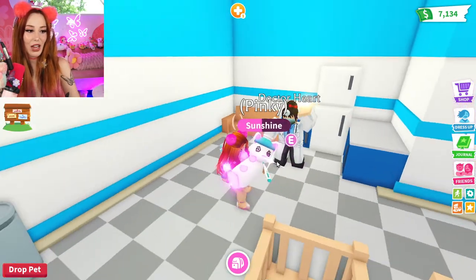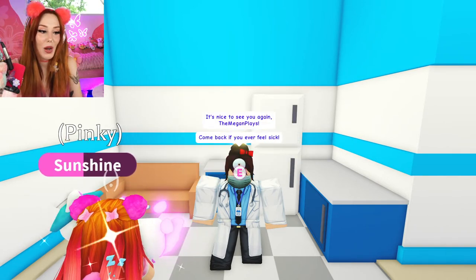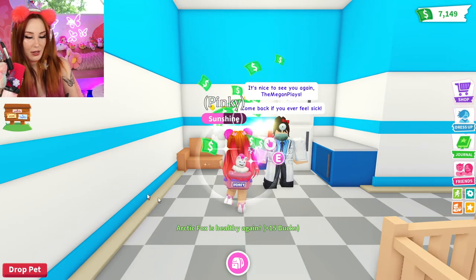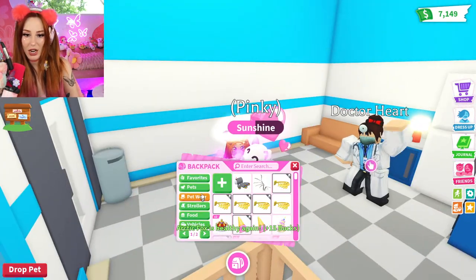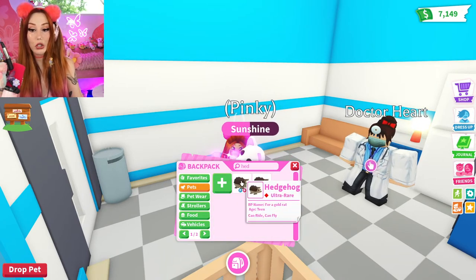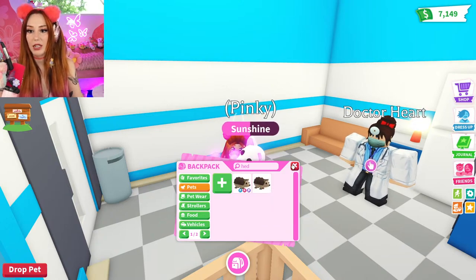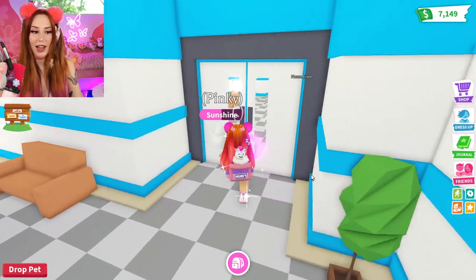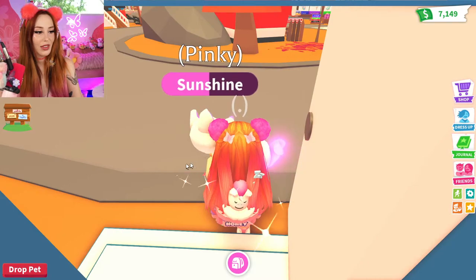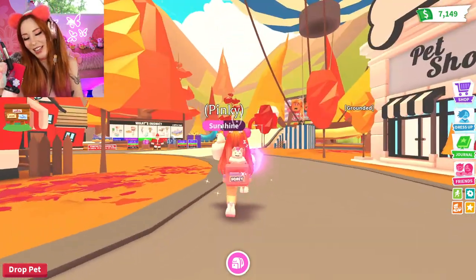Do I have hedgehogs? I think I have one hedgehog. Just one. Okay, let's see. I think I just have one hedgehog. Oh, I have two! Okay, one is a no potion, but it's a junior. And then a teen fly ride. And he's wearing a hat. He's wearing a hat. We love that. Sorry you're spamming. It's okay. Just don't do it again, please.